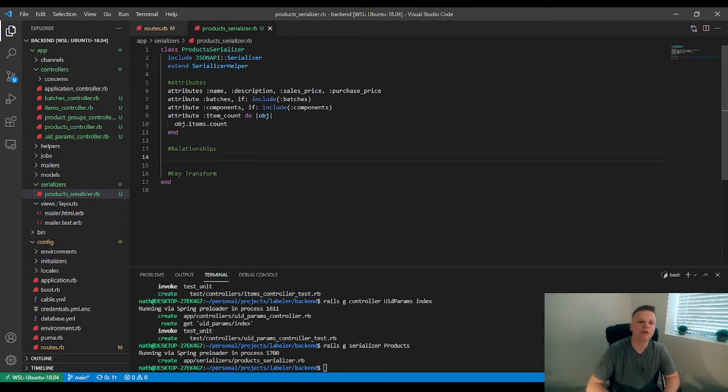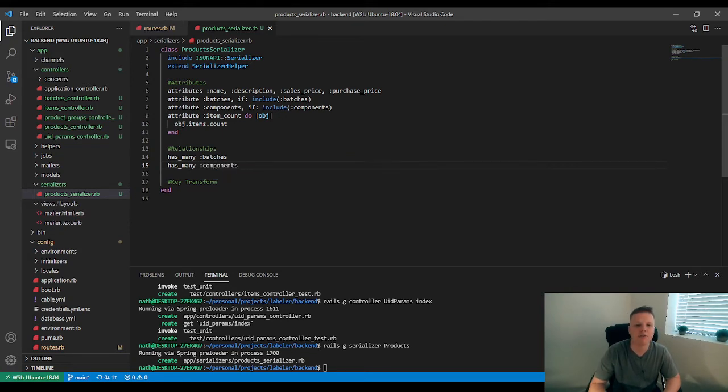Relationships. I like to include all the relationships. A lot of times you don't actually need to know the different relationships between products or between models, but I like to include whatever belongs to and has many that we've got going on here. So let's add has many batches and has many components.